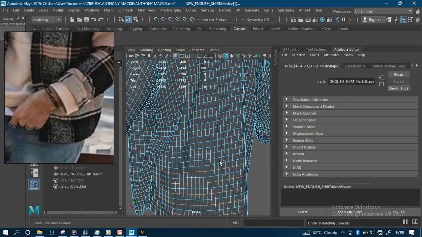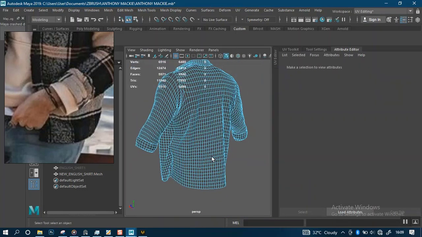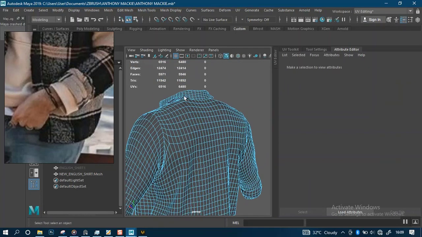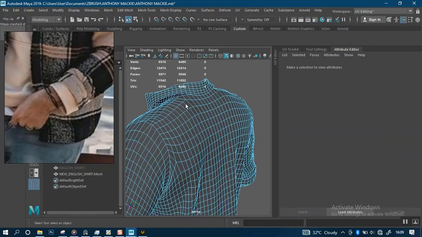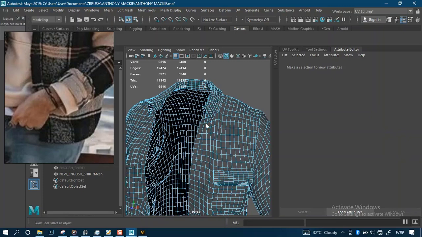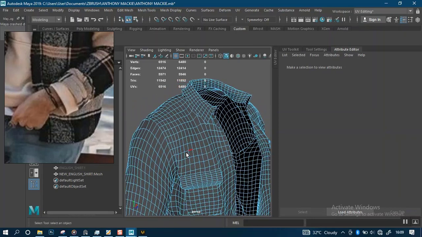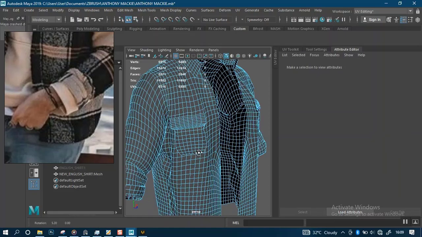Just to reduce the overall poly count for the entire thing. We are at a poly count of, let's say, approximately 6,000 faces. So if we do an extrude for this, that should double to more or less 11,000 faces.